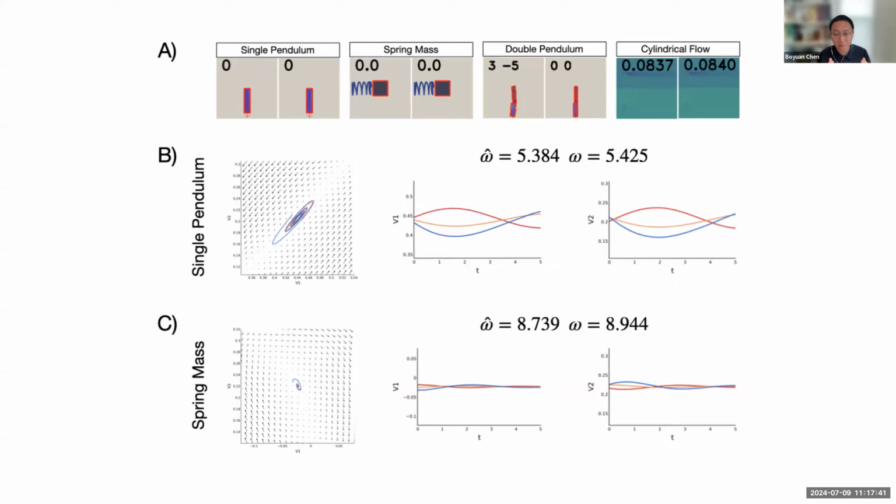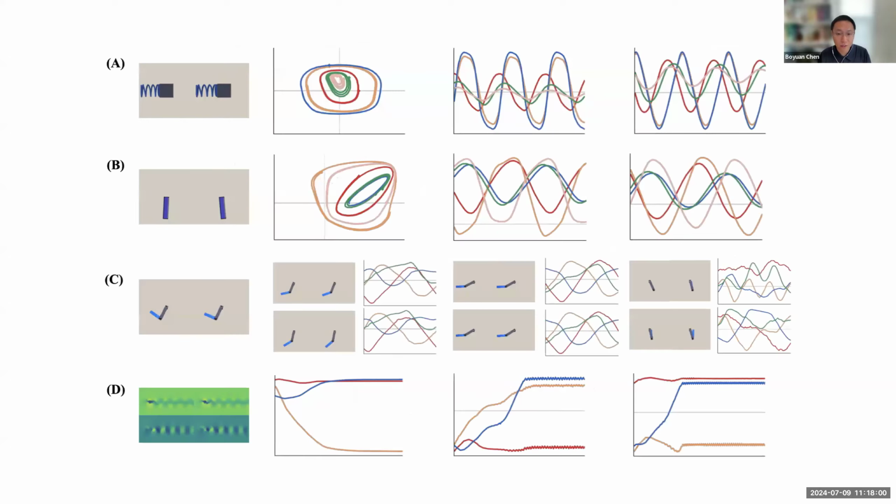So the omega hat are the ones we discovered as the variable, and the omega is the true natural frequency of the system. Again, all of the input is video frames. So there is no physical prior knowledge. There's no measurement of the variables. The only thing we're given is the video. And you can do other cool things. For example, you can generate videos that fulfill physical constraints. You can add damping into the system with the gradient field.